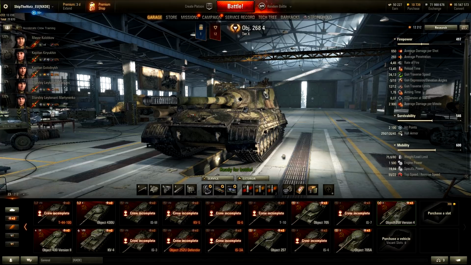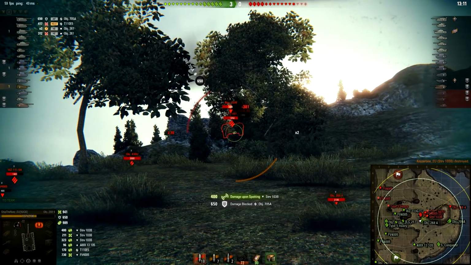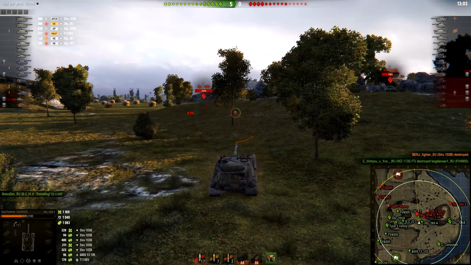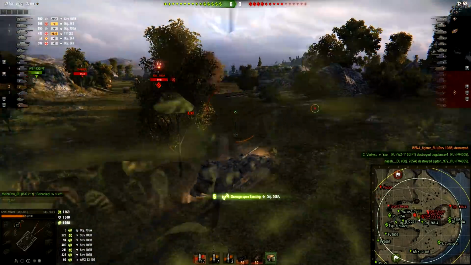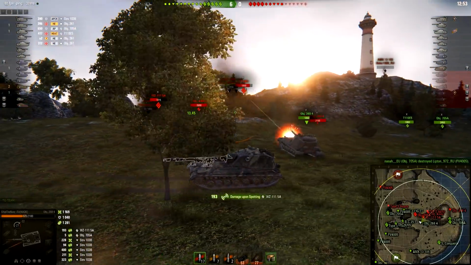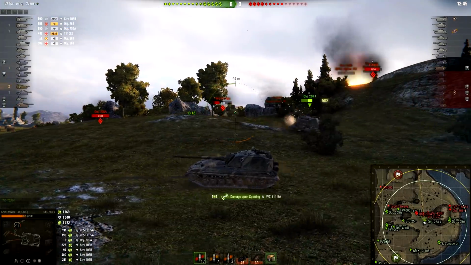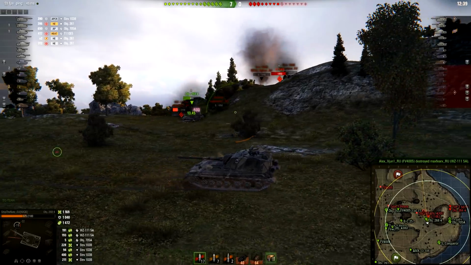650 alpha damage. Kind of weird alpha damage for this kind of vehicle, 650 with 293mm of penetration. I like this penetration with regular AP rounds. You can penetrate almost every single target without using your premium HEAT rounds that give you 360mm of penetration. HE also has really good penetration values, 90mm for 840 damage. So this is almost the same 152mm gun that you get on Object 705A, that was added as a new tier 10 heavy tank.